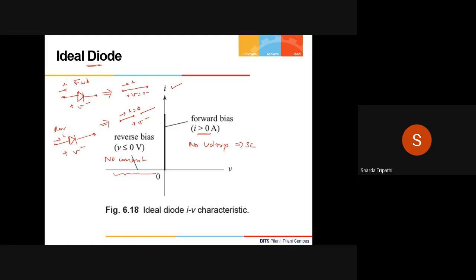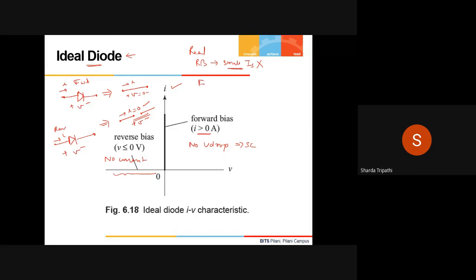So what simplification did we make? In a real diode, we said that when the real diode is reverse biased, at that time you have a small reverse saturation current flowing through it. So when I simplify to an ideal diode, I will say that I am ignoring this small reverse saturation current and I will just say that no current is going to flow through the diode. So whenever you find a diode which is connected in a reverse bias fashion, you just have to replace the diode by an open circuit.